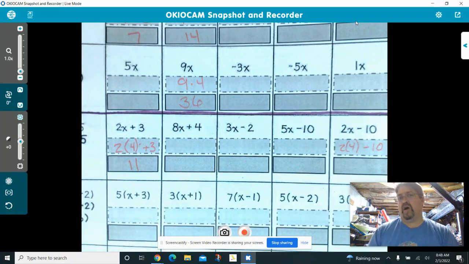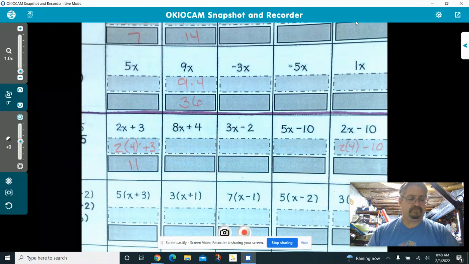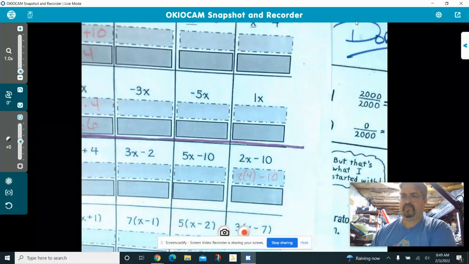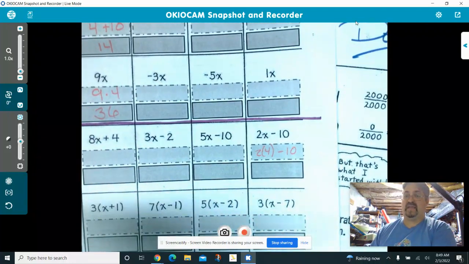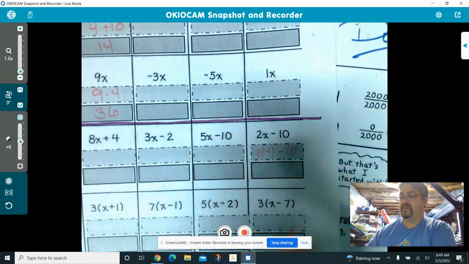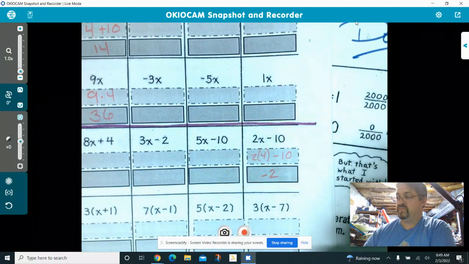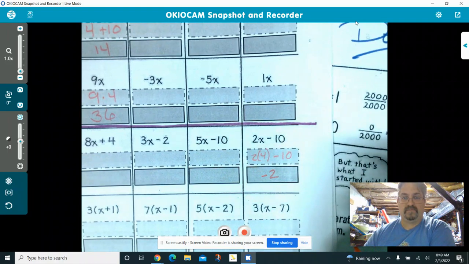Like, if I have $8, but I really want this, I don't know, if I want to buy a pizza, it's going to cost me $10, but I've only got 8. I've got to borrow 2 from my folks, right? So then how much do I owe them once they pay it off? So take your 10, take 8 away from it. Remember, it's a negative number. Still owe them $2, so it's a negative 2.